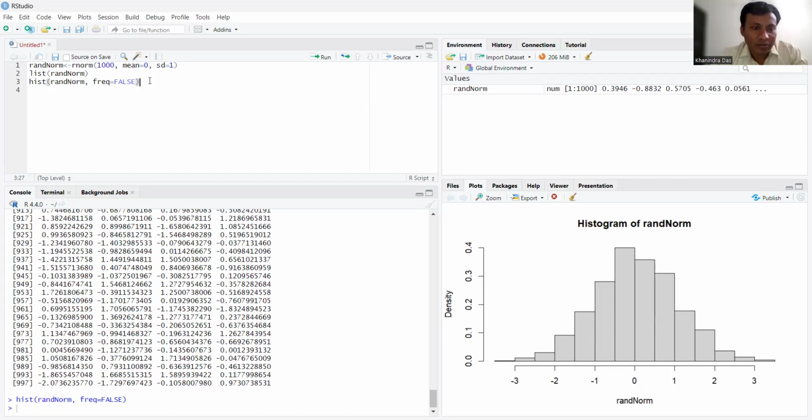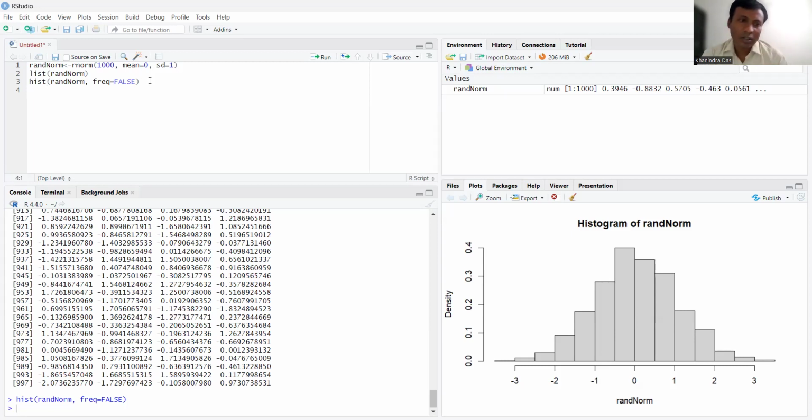But then some density function or density curve can also be generated from these random numbers, and we can also generate the cumulative density of the normal distribution based on the sample of 1,000 numbers.